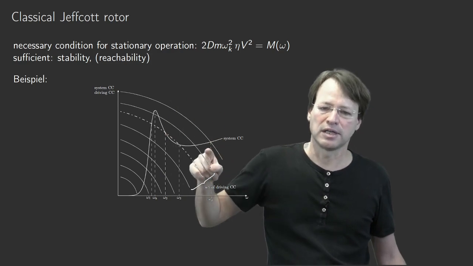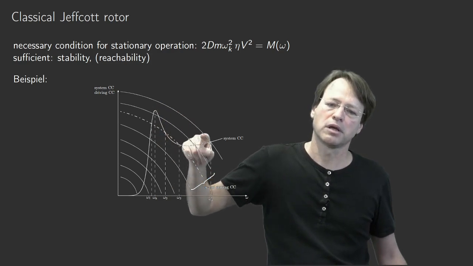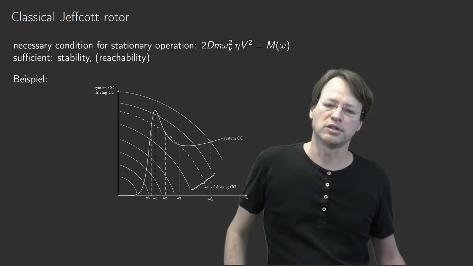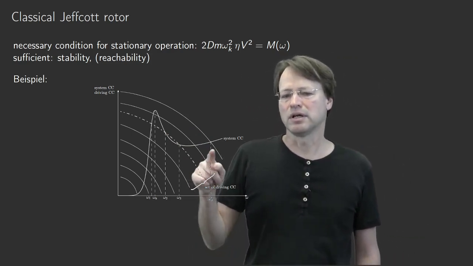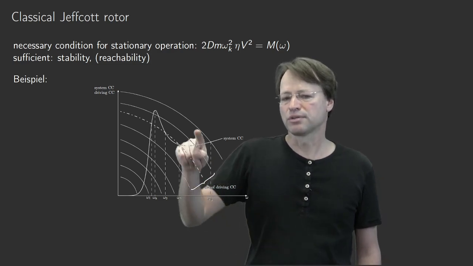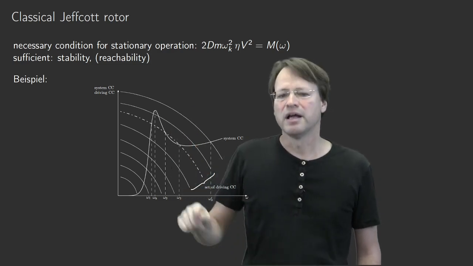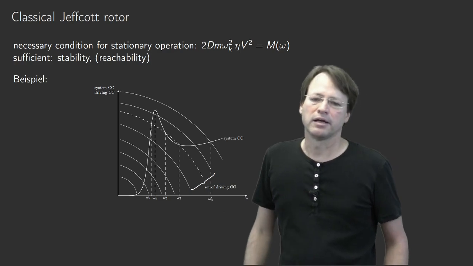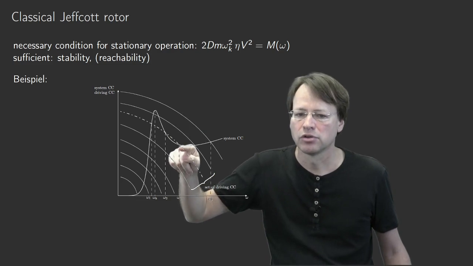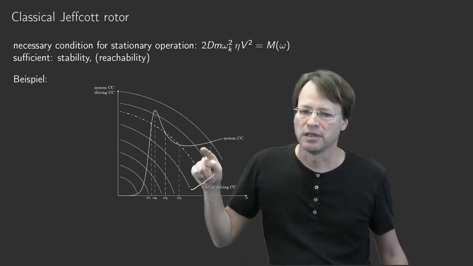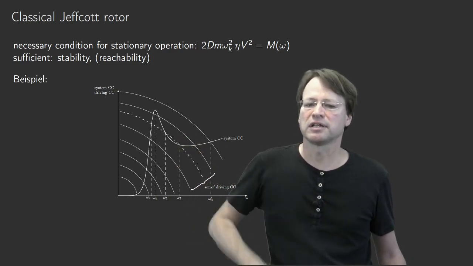That positive angular acceleration leads to an increase of the rotational speed, and you would finally reach that stationary state. I won't discuss whether that stationary state is stable or not. What I will do is, when I'm here, I switch off that additional power and I move back to my dashed line.